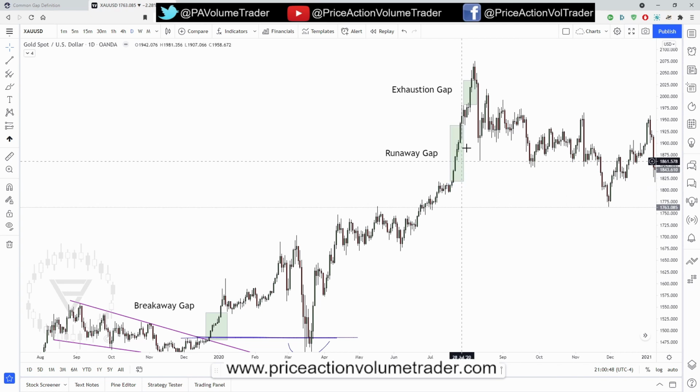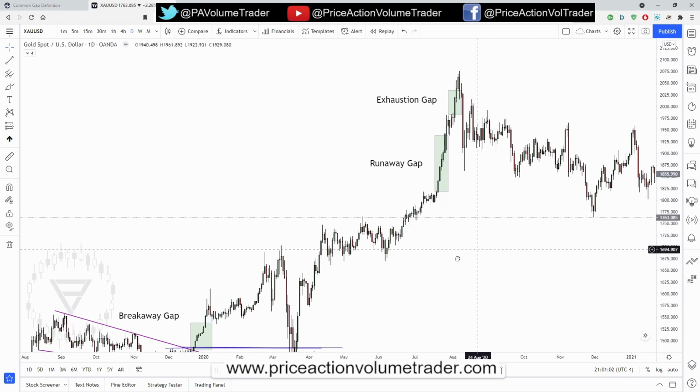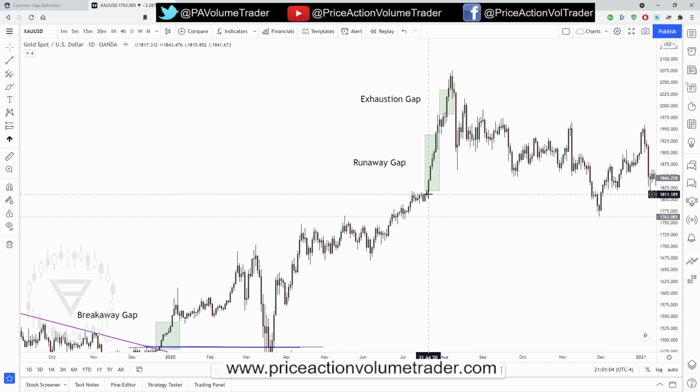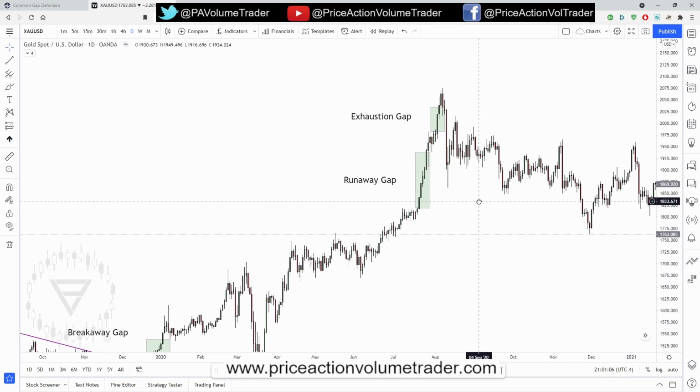In this case, we have 1, 2, 3, 4, 5, 6, 7 straight days where buyers just push this market up. Even after we have had all this upside movement, we have a FOMO here where buyers are just stepping in and buying and buying. We're also very close to 2000, which, as you know, big round numbers are also very important psychological levels, which you can see that we hit up here.